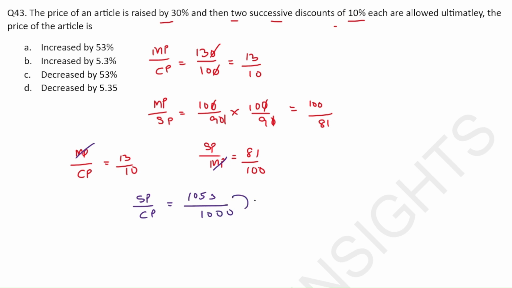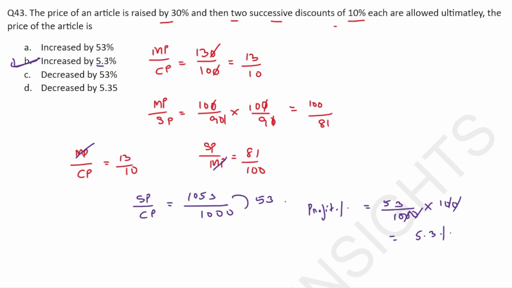So this is increased by how many? 53. So don't directly go and take this one, 53. We have to find the percentage. So that means this is a profit percent, yes or no? So profit percent is how much? 53. Always with respect to CP. CP is 1000 into 100. 0, 0 cancel, 0, 0. So 53 divided by 10 will give you 5.3%. So this is increased by 5.3%. Option number B is the correct answer.